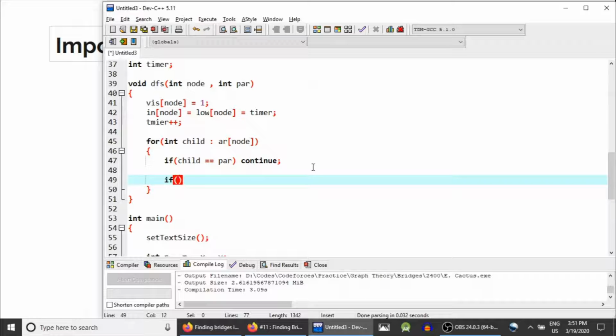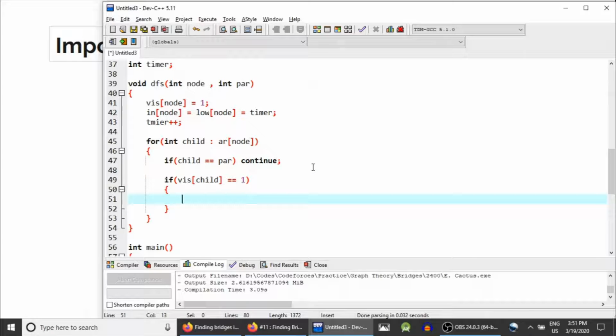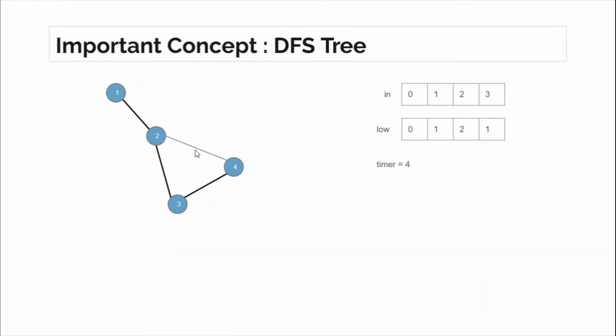Otherwise, if this node is visited, which means this is a back edge. So we were in the adjacency list of node 4. In the adjacency list of node 4 there is 3, but 3 is its parent, so we would continue. In the adjacency list of 4 the next node is 2, and 2 isn't its parent, and hence, since 2 is also visited, it has to be its ancestor, hence it is a back edge.